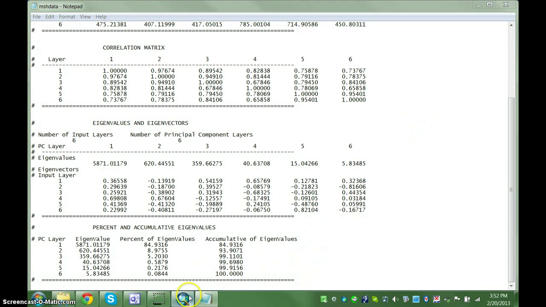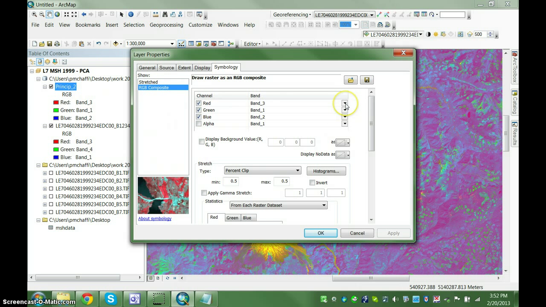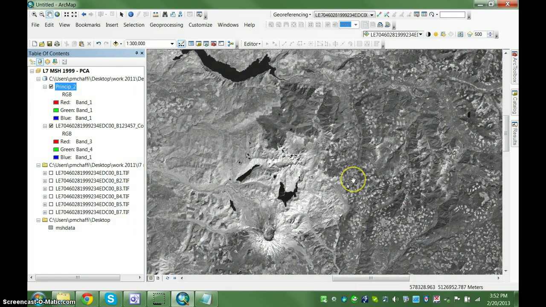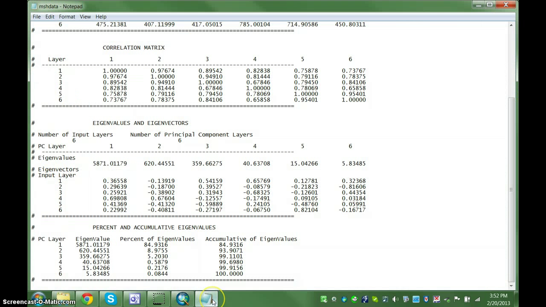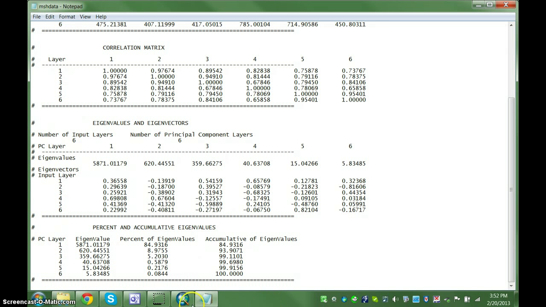There's some other things that you can do. You can look at the individual components. Fairly simply, let's look at 1 here first as a grayscale, and I would do that by setting all 3 channels to the component that you want to look at. So here's component 1, and you can sort of page through that and do that yourself. So principal component analysis. This is how you would do it. You're going to do it for an image of your choice, and you want to save this data file here, this text file, because you're going to answer a couple questions using this.